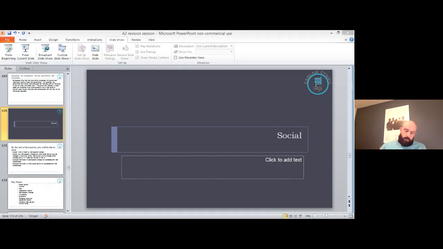Okay, so why do businesses engage in international trade? To get access to better quality or cheaper raw materials, to expand their customer base. So maybe they've got a saturated market at home and they want to sell abroad. Maybe they want to gain economies of scale, the benefits of becoming larger.